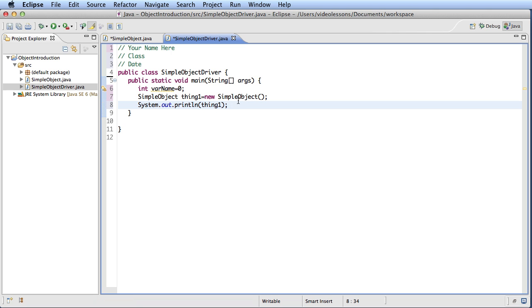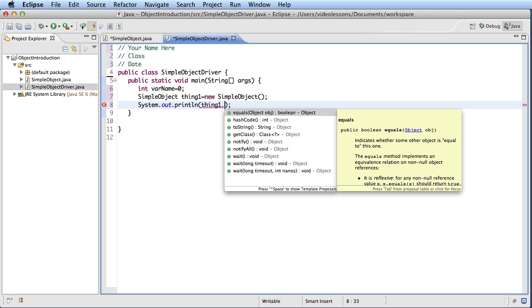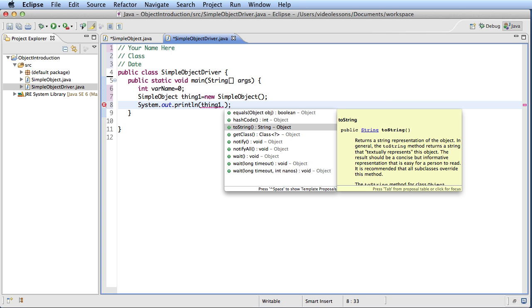Now, how do you print an object? Well, it turns out that all objects have a method built in, and if I do dot here, I can see a list of these methods. And you'll notice that one of these methods is toString. The toString method is a built-in method that all objects have, which will return a string.